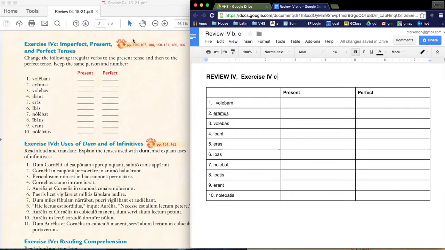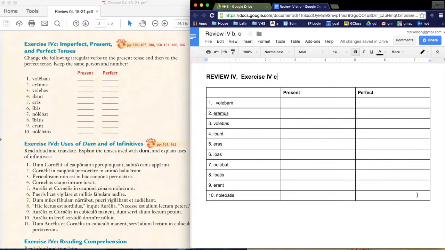So this little reference up here shows you where you might find more information on this if you have forgotten how to put this all together. If you have not a clue what the present tense form of this verb is or the perfect form of this verb is, then you might have to go searching through all of this, and maybe your search would be fruitful and maybe not. I just tried to find references for how to do this on these pages, and there was no clear page on which some of these things were to be done.